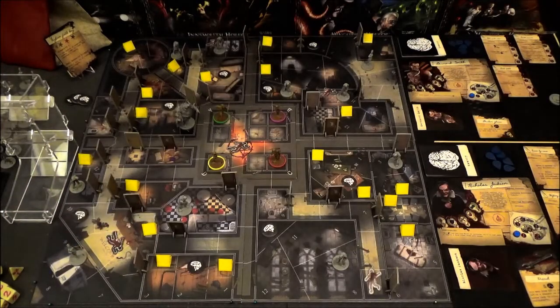Right, back to the scenario. The scenario we're doing is Asylum Field Day. And as I've mentioned, I do recommend you start with this one. It is the easiest one.